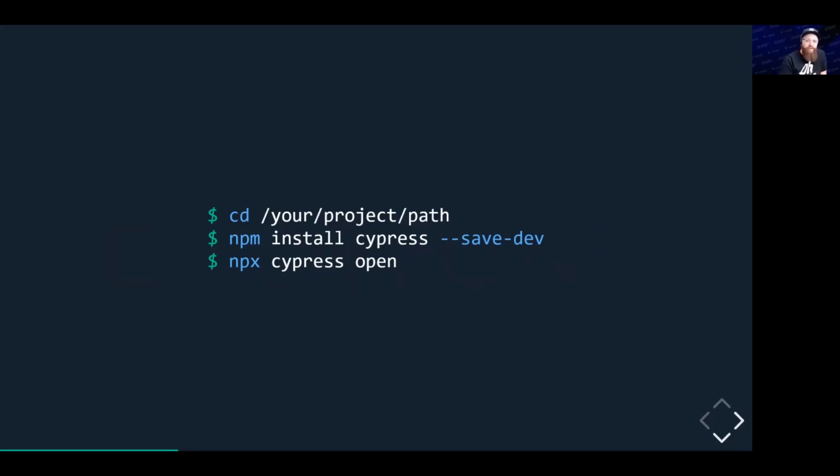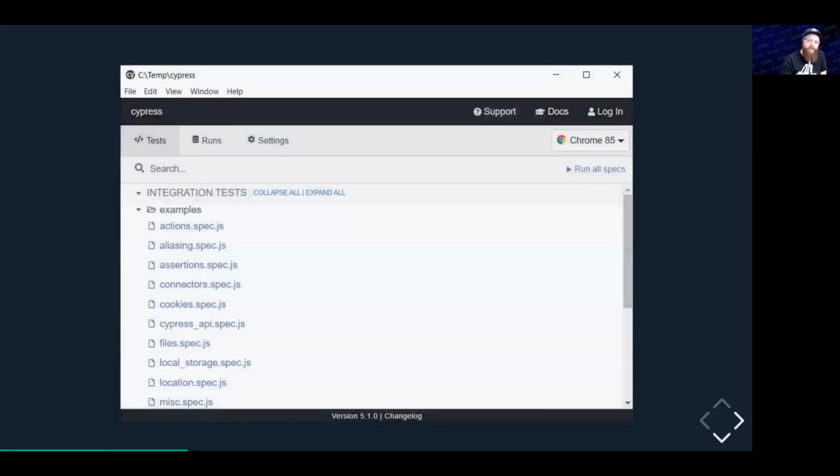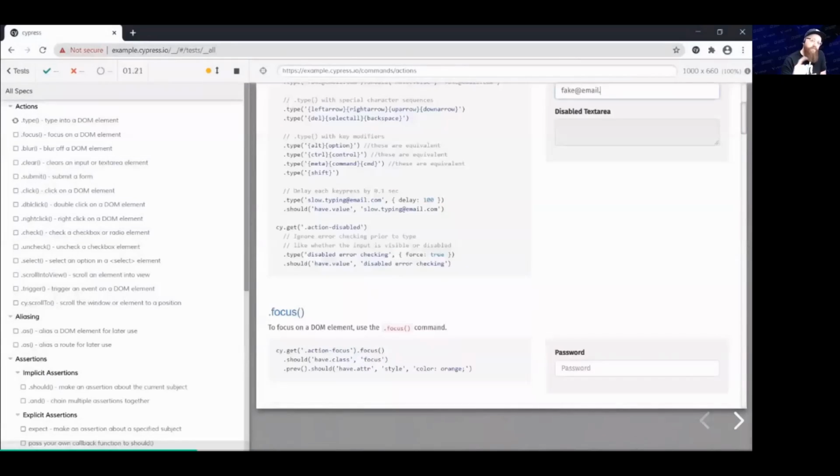So you can install Cypress, and then you would run Cypress with an npx cypress open command. Then this would fire up the Cypress test runner, and the first time that you run this test runner, it will automatically set up a default folder structure and dump a load of out-of-the-box tests just so you can run something and see some tests running. And if you were to run those tests, then you would see something like this.